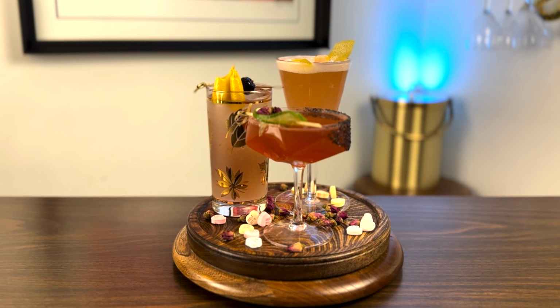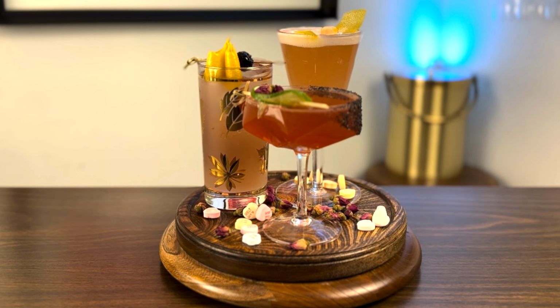Sexy, tasty Valentine's Day mocktails made simple at home. And I'm gonna show you how. Come on, let's go make some bevies.